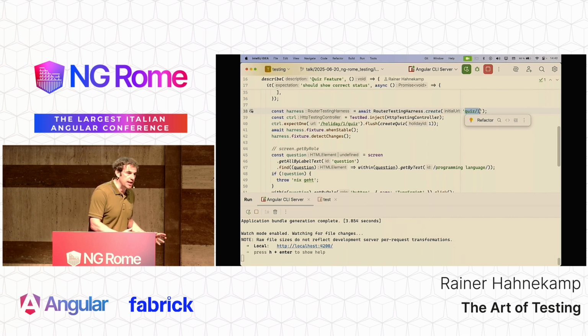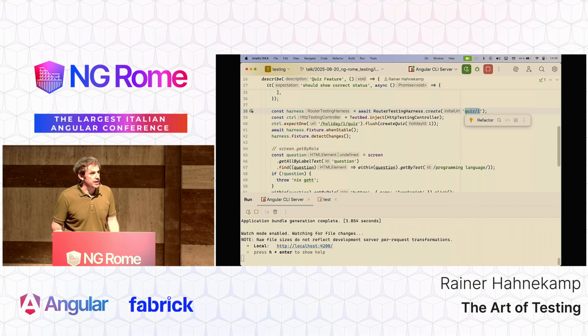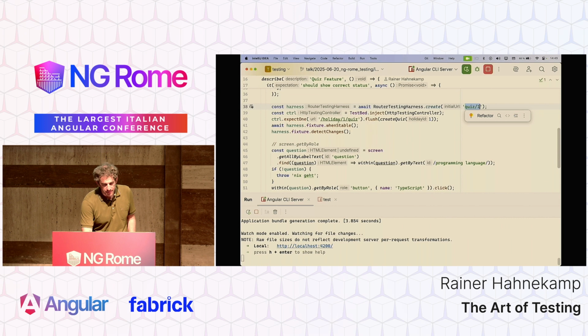That's why I'm using here the testing harness from Angular. They will take care of it. And the same is also true for the HTTP client. I don't care who or how the HTTP communication works, if it's done with an HTTP resource, if it's done with a normal HTTP client or whatever. I just say, whenever this request goes out, I want to answer it with that particular test data.